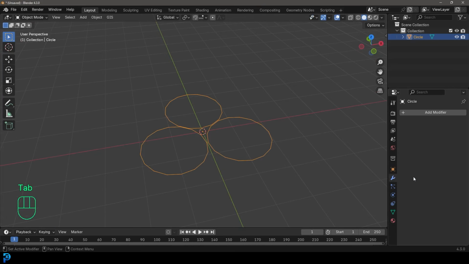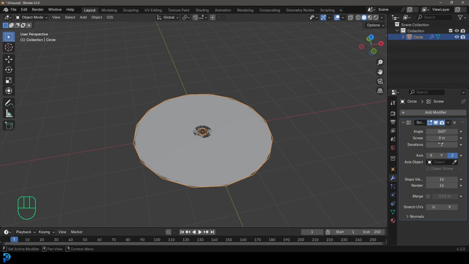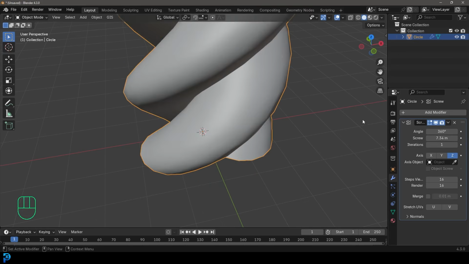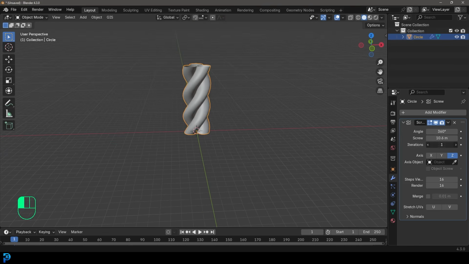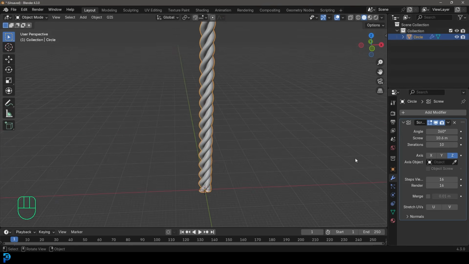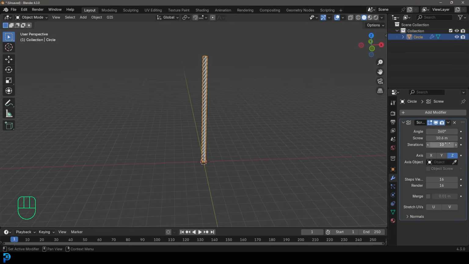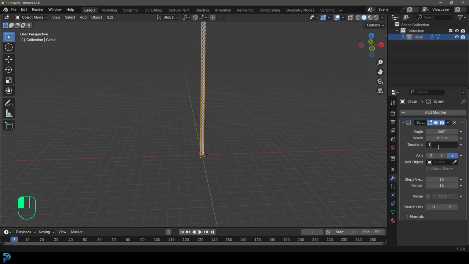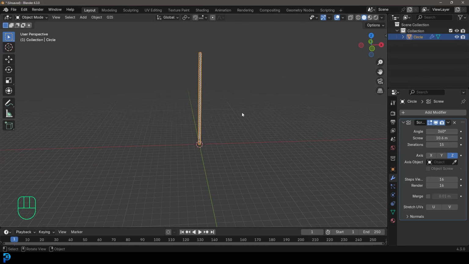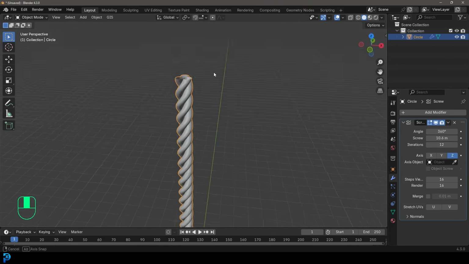You're gonna go over to your modifiers, add modifier, click on search and type in screw and get the screw modifier. Then you just need to go here and give it some height. Okay, so I'm gonna go up a little bit. Let's keep going, something like that. And then let's give it something like 10 iterations. In this case, I might even go with 20 maybe. Okay, that's too long, so I'll go with maybe 15. Maybe even 12, I don't know. I just want to demonstrate this, so I'm gonna go with 12, there we go. So that's a piece of rope there.